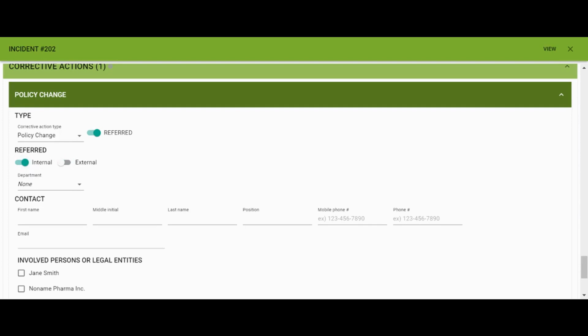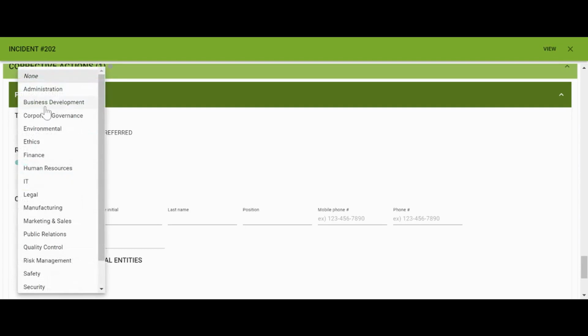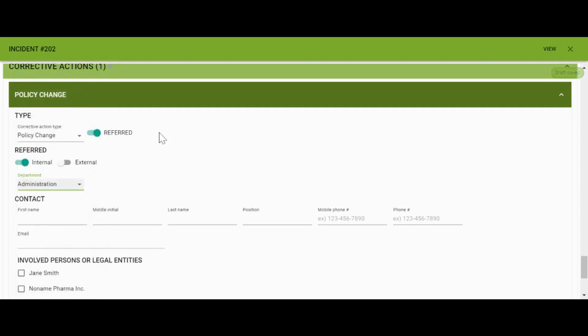If you select the internal toggle switch, select the appropriate department from the drop-down list. Next, fill in the contact details of the person in the department handling the corrective action.